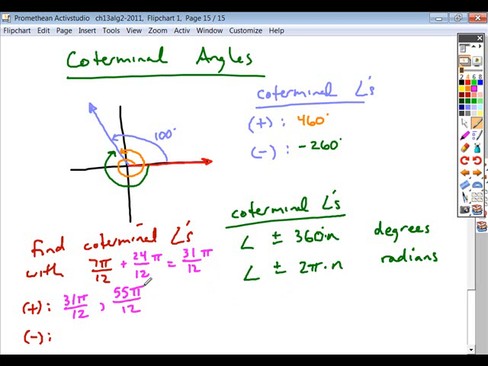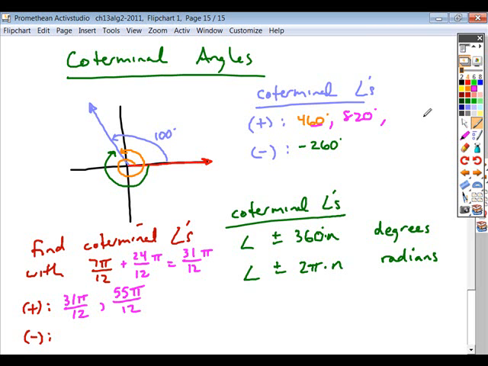Why wouldn't you multiply 7 pi by 2 pi? Well, you don't want to multiply it. All you're doing, because if we found this coterminal angle with 100 here, we didn't take multiples of 100, right? We just took 100 and added it to multiples of 360. So we got 460. If we added another 360, we'd get 820. If we added another 360, you could find all the different positive coterminal angles. So you always use the denominator to find what you're adding by? Yes. In terms of the radians, yes.